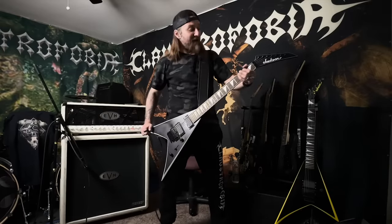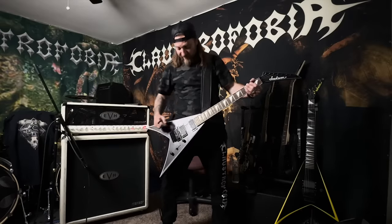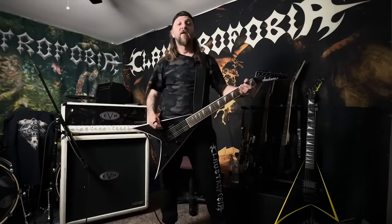So this is my X-Series King V, 7 strings. The tuning is E-flat standard with drop G-sharp. So it's very, very heavy. So check it out.